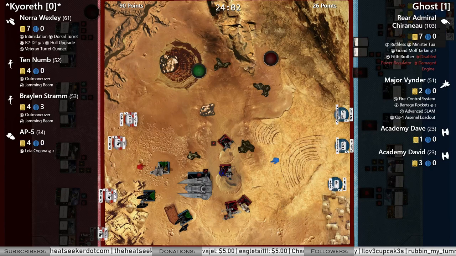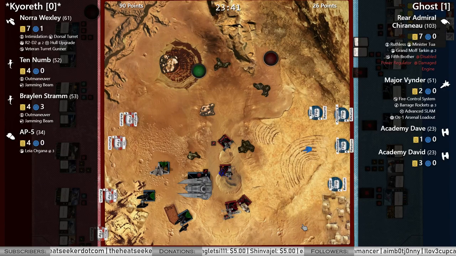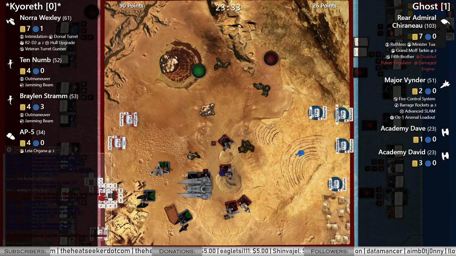I wonder if we'll see Leia. Oh, Nora regened. Okay. She knew she couldn't shoot anything, so that was a good turn to do that. Where is... Leia's right here. That would happen in the system phase, right? At the start of activation. Okay, so... That's good. Oh, here it comes! It's Leia. Leia Organa. Cool.